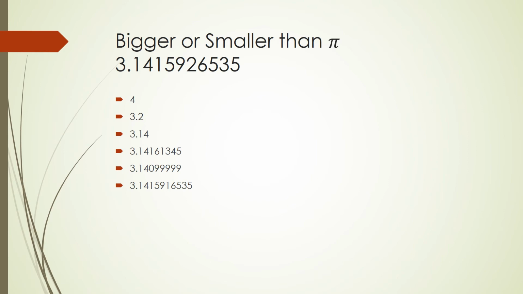What's bigger or smaller than pi? This helps you just go over how you compare some of these numbers. Here's a decimal equivalent of pi out to several decimal places, 3.14159265535. So let's compare. 4, of course, is bigger than that because this number is less than 4. It's 3.14. So that one's bigger. 3.2, well, you're going to compare the 2 to the 1. This one is also bigger.